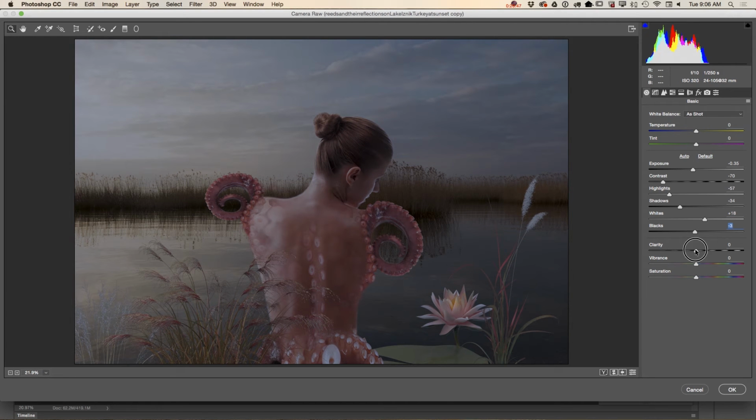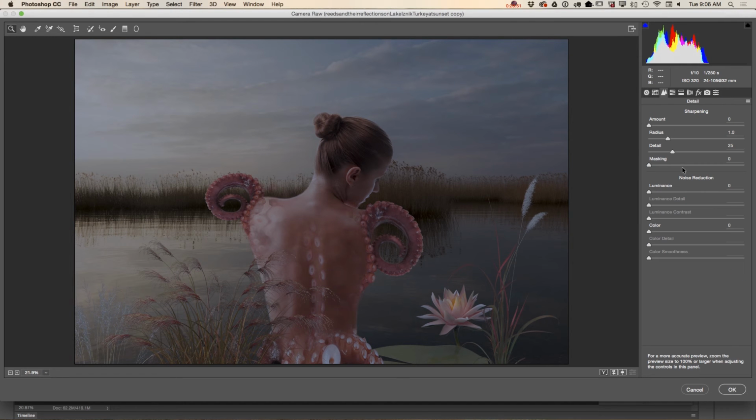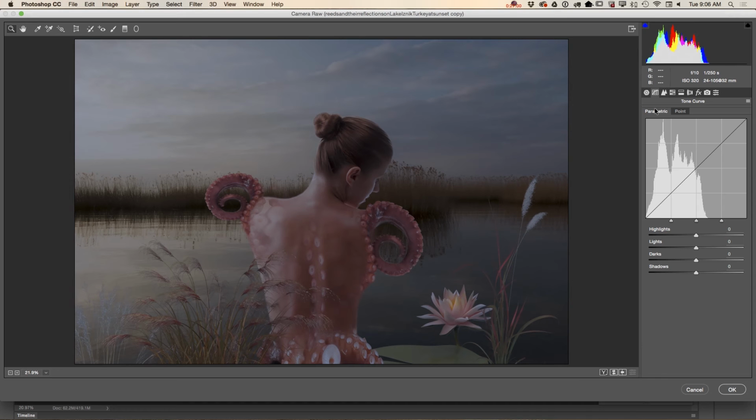Just like that. I will bring clarity down. I'm switching to noise reduction, and I will bring all sliders to the right. Now I will switch to tone curve, and I will apply adjustment to each slider.